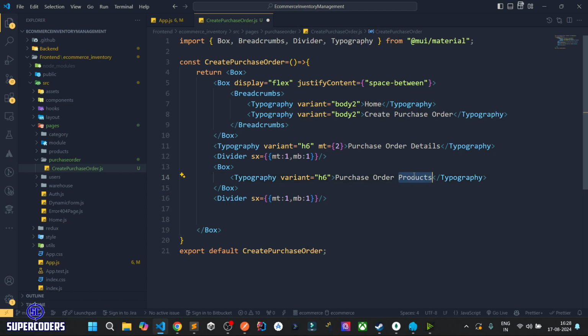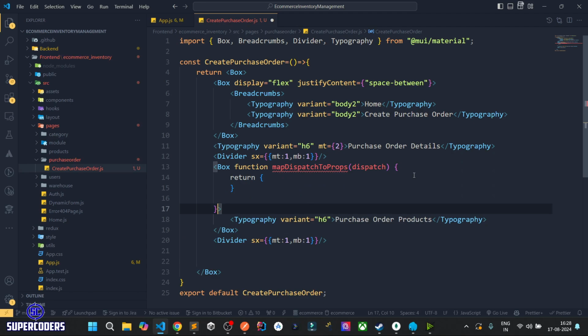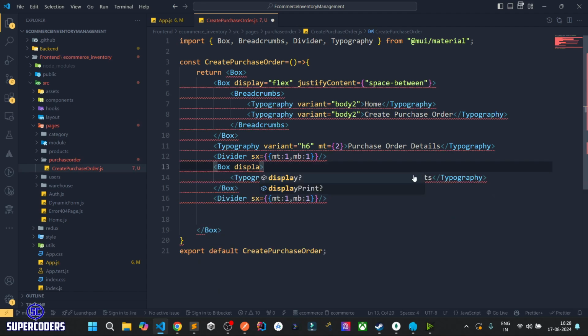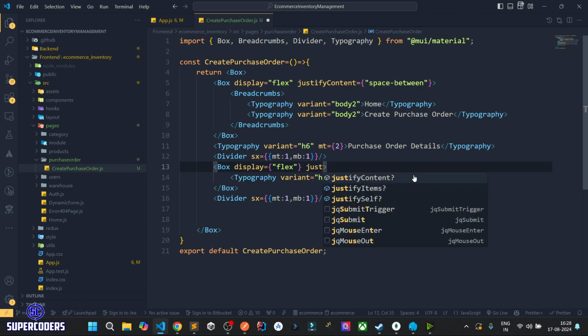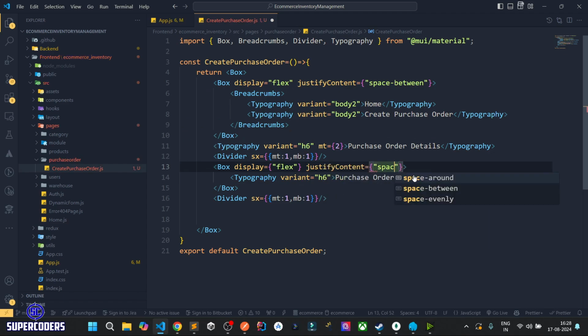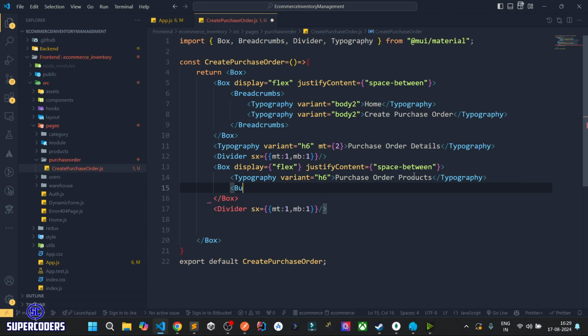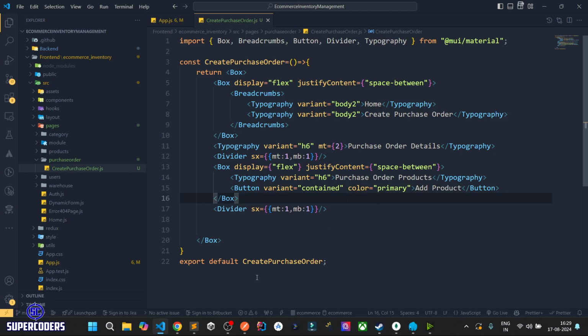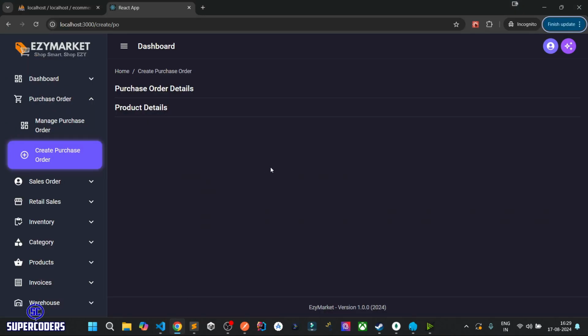Also adding it here like a display flex, justify content space between, adding a button, content, add product. Now after that, save this file back to Chrome.